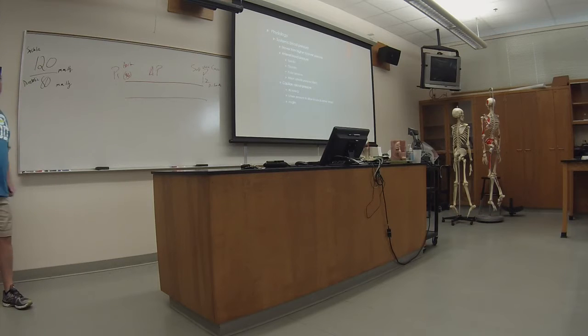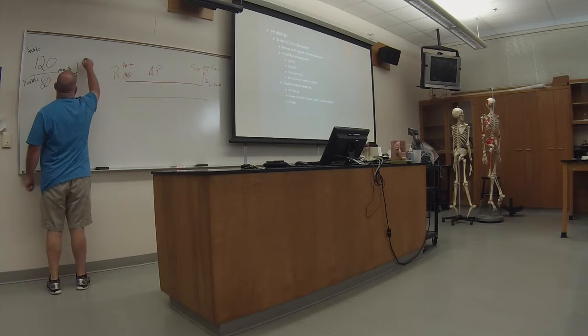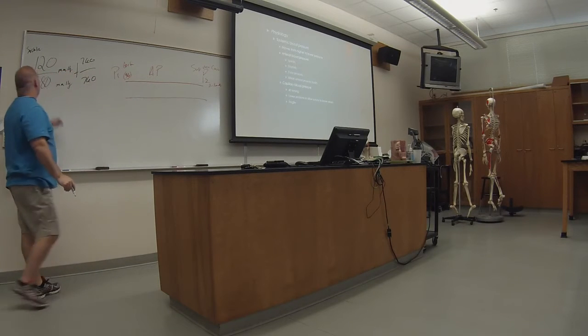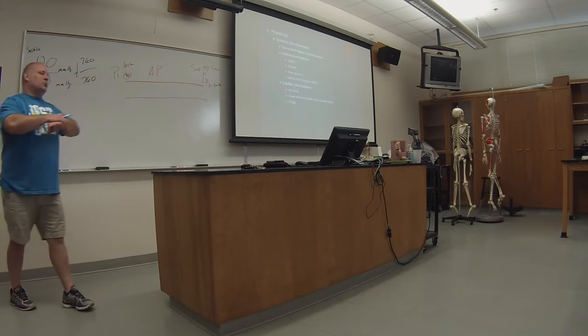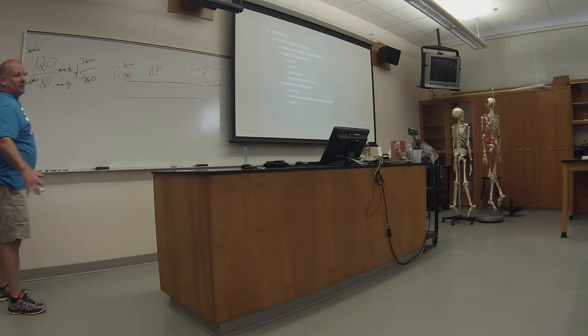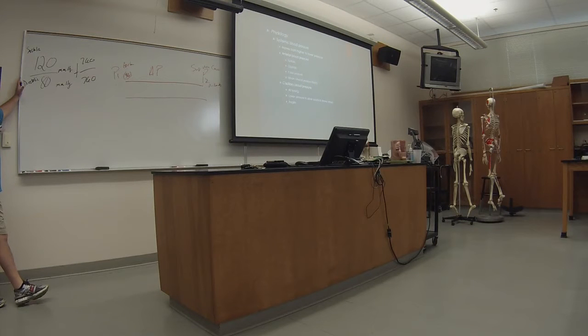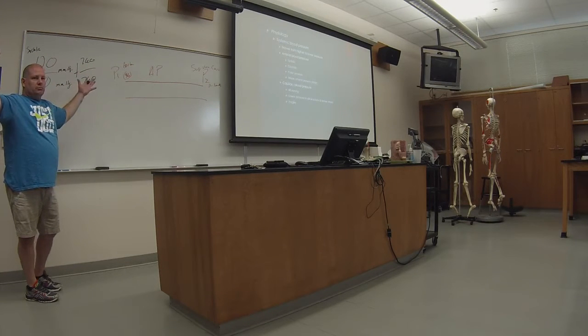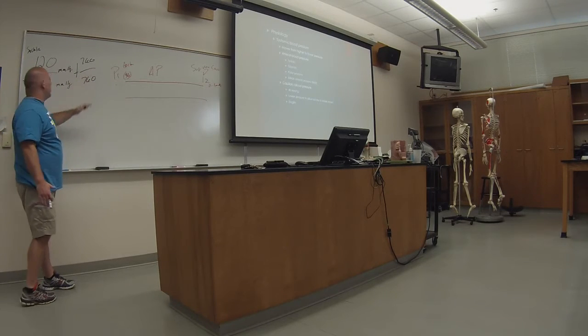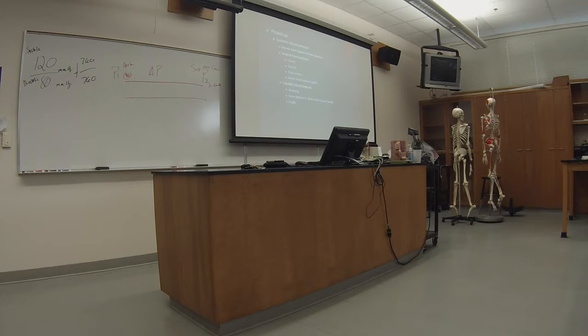Now, just as a point of knowledge, your blood pressure really is 120 plus 760 over 80 plus 760. Anybody know what 760 is? It's atmospheric pressure. So we don't have numbers that are too big, we always just wipe out whatever atmospheric pressure is. That's why we always look at it from this number here. When we get into any pressures, we do the same thing in the respiratory system. We always erase the 760 because it just makes the number too large. But really we're talking about above atmospheric pressure. So your real blood pressure would be 880 over 840, but that's too big of a number, so we just look at it from this standpoint here.